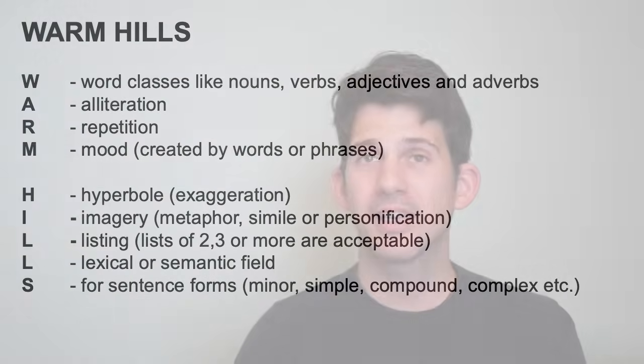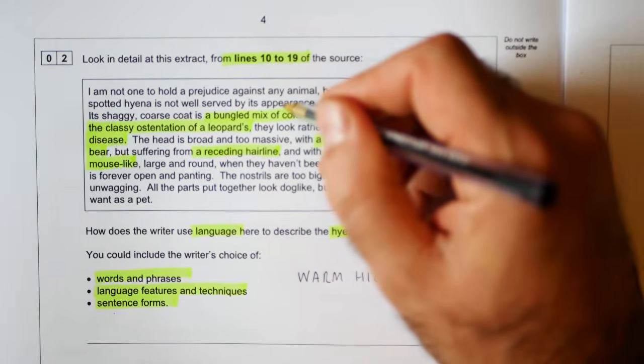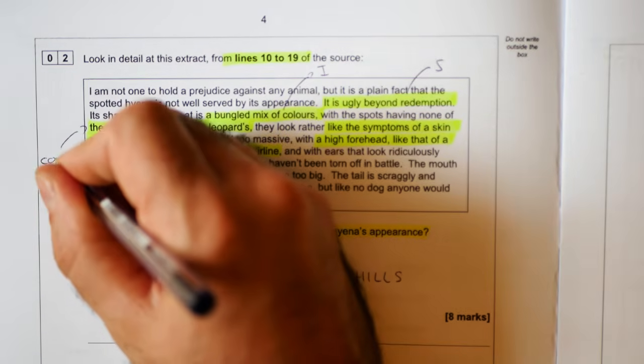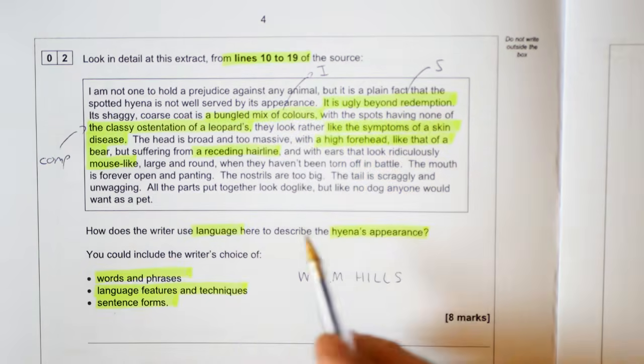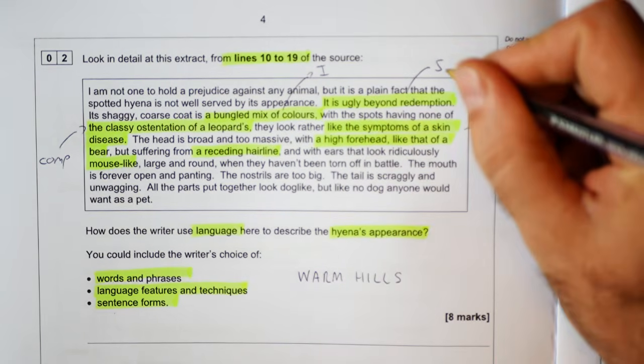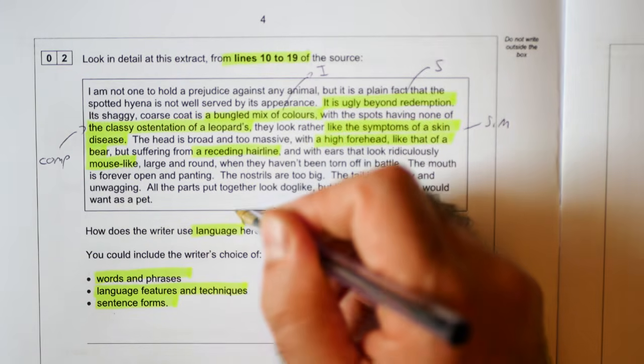Your first job is to carefully read and annotate the extract for relevant techniques. When you found one, label it with a letter to remind you of the technique you've identified. This note will jog your memory when you are writing your answer. You want to annotate in 2 to 3 minutes, leaving about 7 minutes to answer the question. I'll read through the extract now. As I do so, think about which words, phrases, or sentences stand out to you for analysis. Can you identify particular techniques?